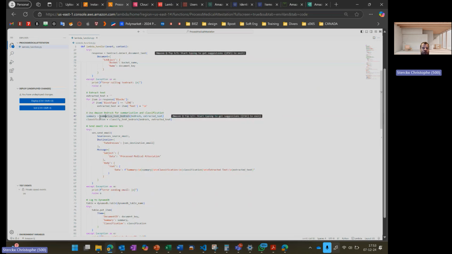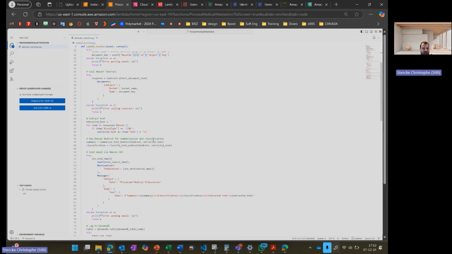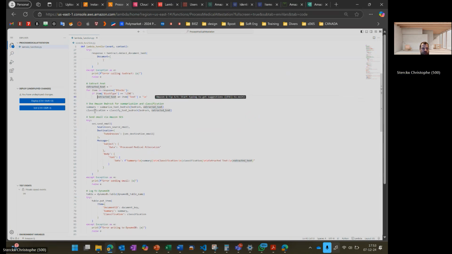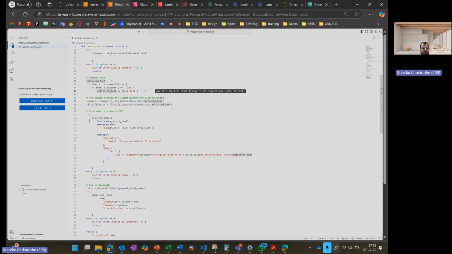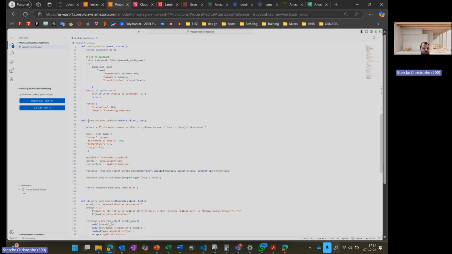I will call a function that I created, which is summarize text bedrock, which will pass the Bedrock instance that we created here, the boto3 client, bedrock runtime. So that's our Bedrock client and the extracted text that is here line by line. Let's see first what I do in the summarize function. So the function is here, summarize text bedrock.